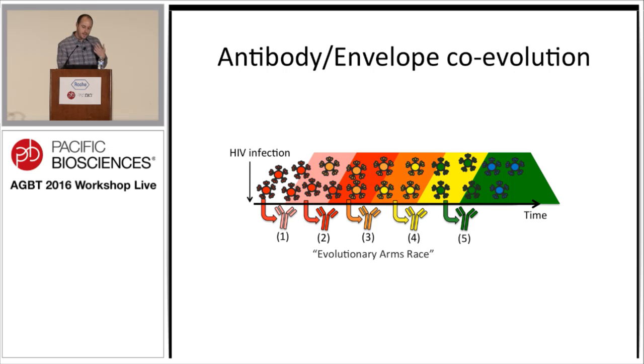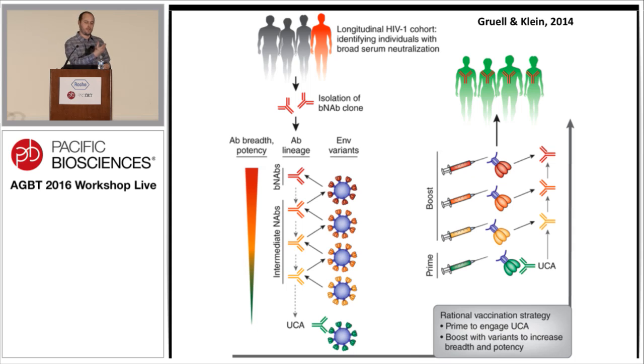And the idea is, if you can take the donors that produce these broadly neutralizing antibodies, and you can track them right from early infection all the way through, and you can sample both the antibodies and the envelope side by side, then maybe we can use those envelopes as vaccine constructs in the right sequence to elicit the same antibody maturation pathway and elicit broadly neutralizing antibodies in uninfected people, and that would constitute a working HIV vaccine. So that's the rational vaccination strategy that most of the sort of antibody HIV vaccine stuff is based on.